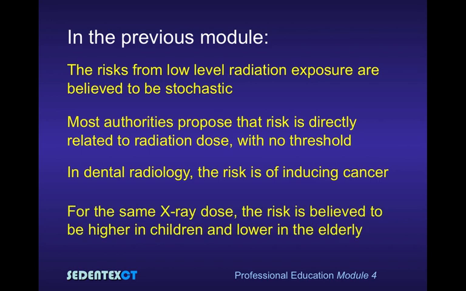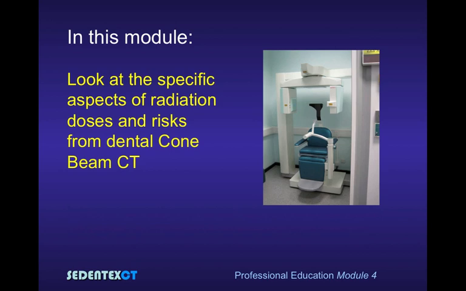And for the same X-ray dose, the risk is believed to be higher in children and lower in the elderly. Remember that this is very important because of the high proportion of patients radiographed and scanned in dentistry who are young. So in this module, we want to look at the specific aspects of radiation doses and risks from dental cone beam CT.